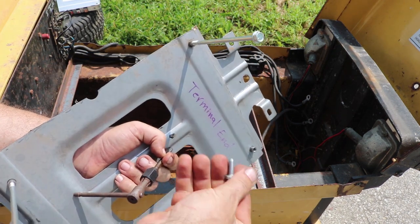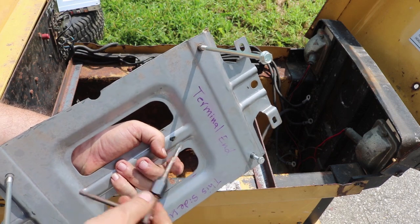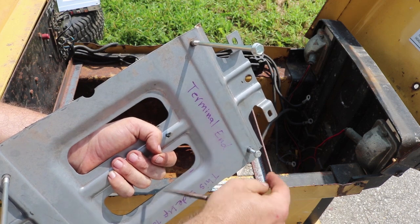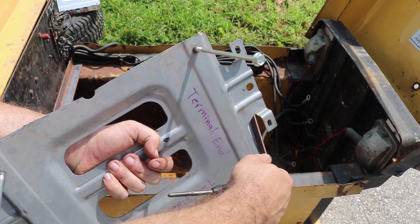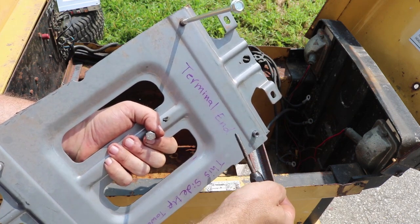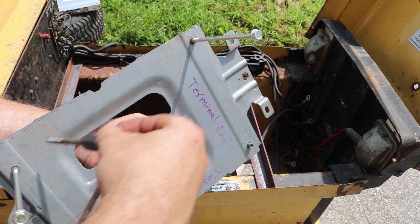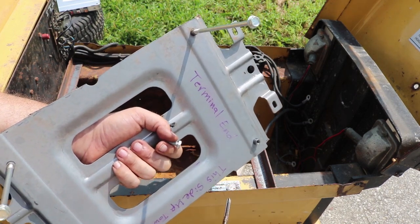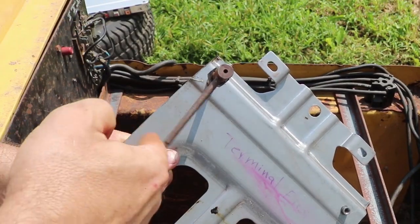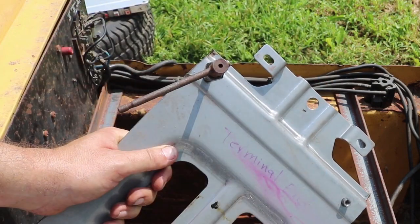For example, here is just a quarter-20 bolt — your American standard. What I did is I actually tapped out that hole with a quarter-20 reamer, so I can put some quarter-20 threaded rod through here. This worked pretty well — it's pretty much the right size. The quarter-20 reamed right through the six millimeter hole and threads up real nice. Frankly, it's easier just to ream these four holes out than to locate some six millimeter metric threaded rod. Using a little cutting fluid and rocking it back and forth, it cuts out to quarter-20 pretty well.